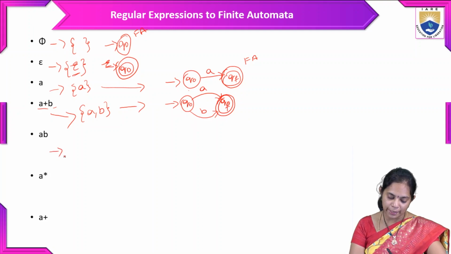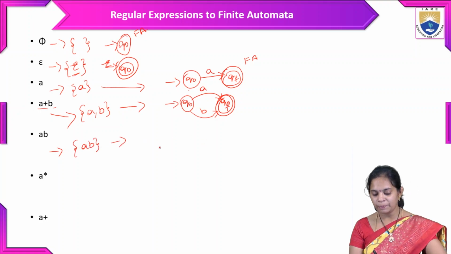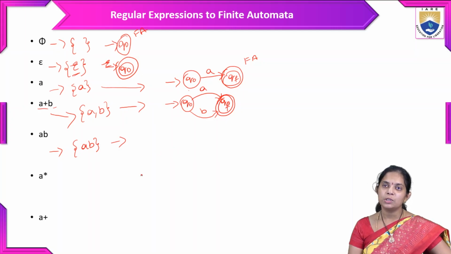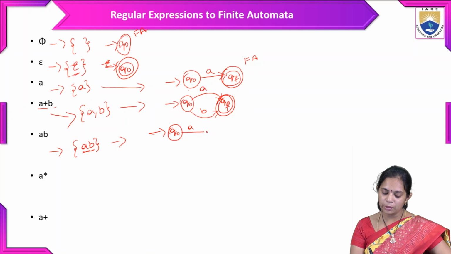And coming to ab. Only the string ab is there, and we need to write it with a, so here after giving a as an input symbol, it is followed by b. The minimum length is 2 here, and we need to write it with 3 states. Initially I have the Q0 state, and with a as input it is going to reach Q1. For b input symbol, it is reaching the final state, QF.